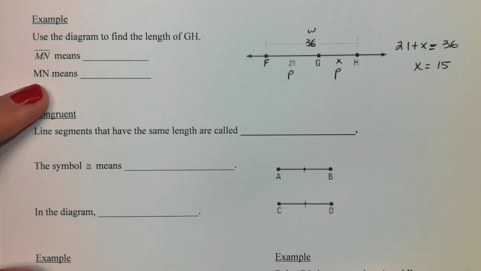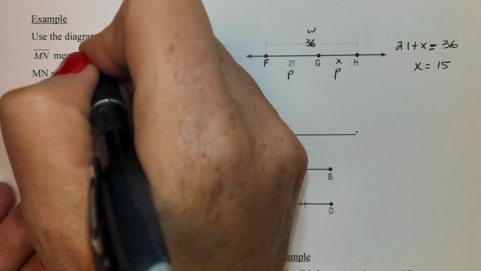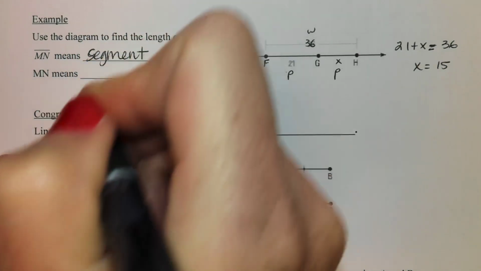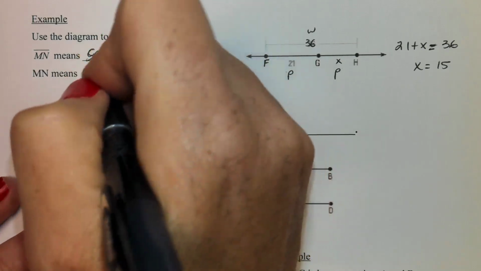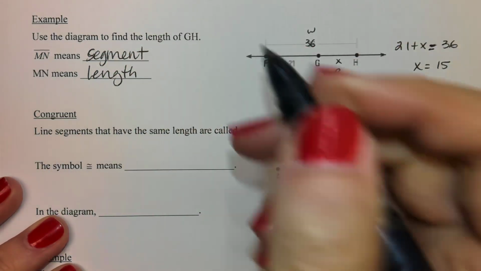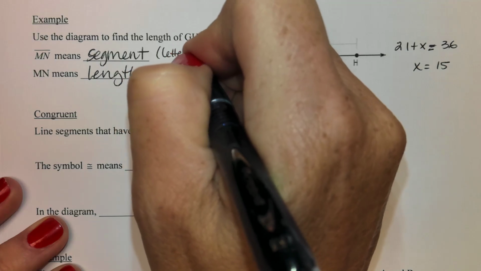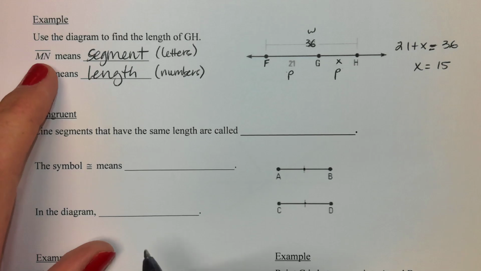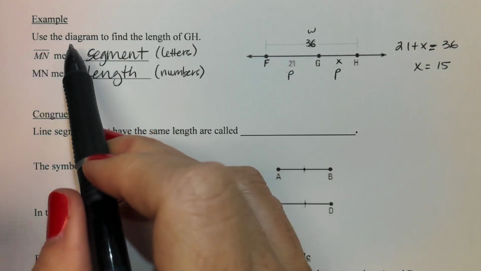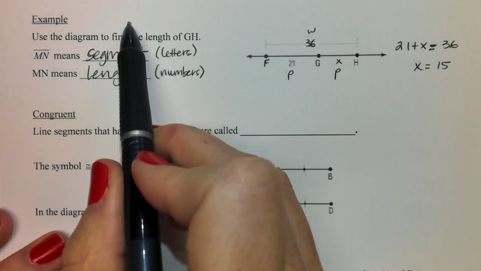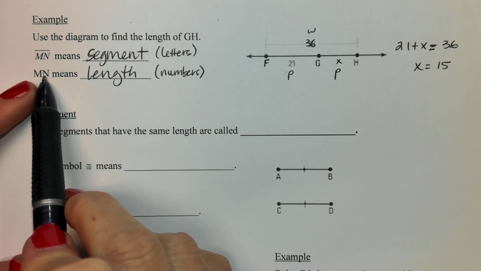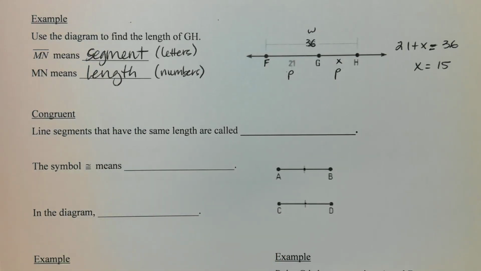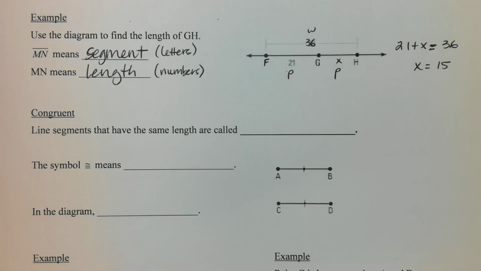So there are two different kinds of notation. Geometry uses a lot of notation. When you have the segment above it, that means that you're talking about the segment. When you don't have it above it, it means you're talking about the length. So this is like letters. This is numbers. So if we're talking about MN, we're talking about the physical length, or the physical like picture from M to N. And if we're talking about this kind of MN with no segment above it, we're talking about how long is it? Like it's 4 feet long. So they just mean two different things when you see them.